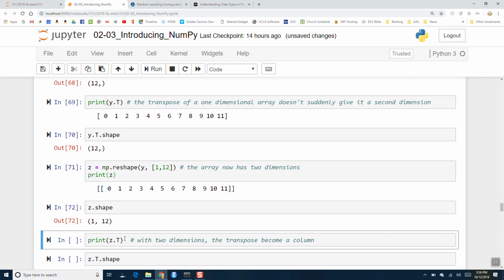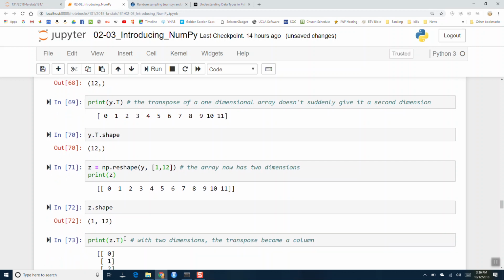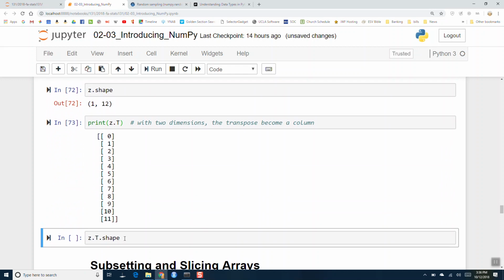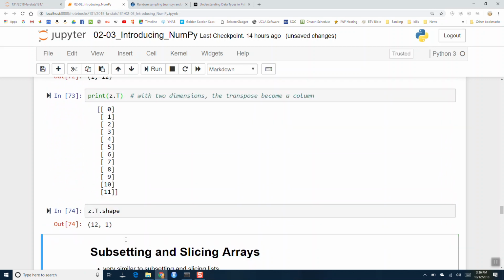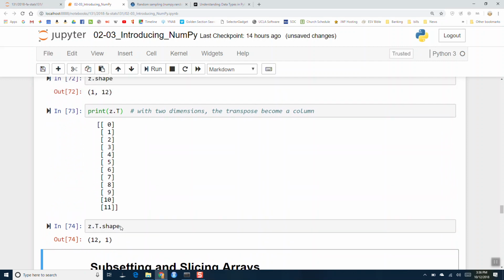If I transpose this, it becomes 12 rows and 1 column, and the shape says accordingly 12 rows, 1 column.